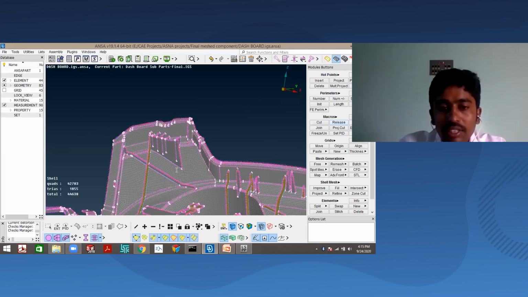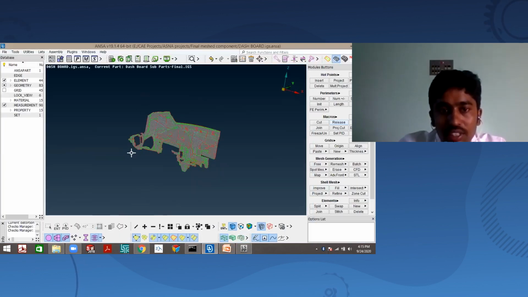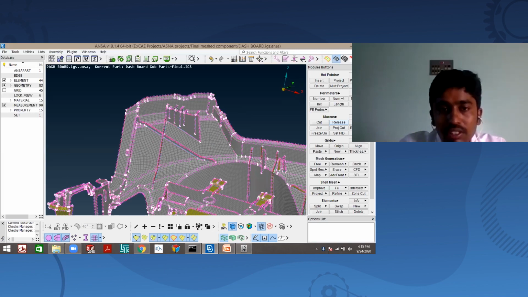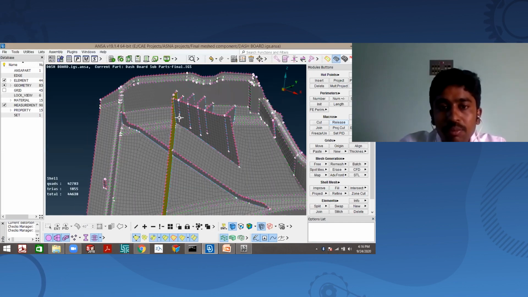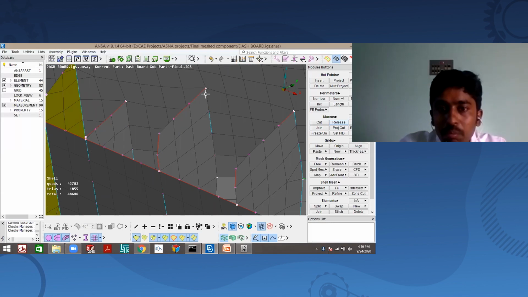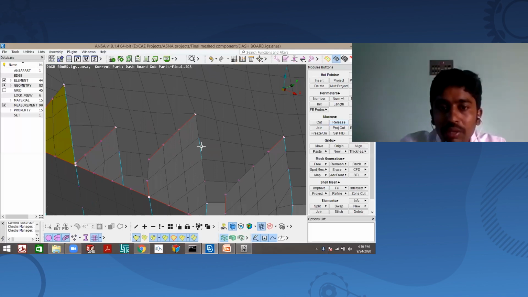And next are the projecting surfaces. If you see in this dashboard component, this is a flat surface and some projecting surfaces, that means some features called ribs, are in the dashboard. We have to take the mid surface for the ribs and make the ribs coincide at the point where the projecting surfaces and the flat surfaces are in contact. So it is recommended to mesh these projecting surfaces initially. Later we should go for meshing the flat surfaces.